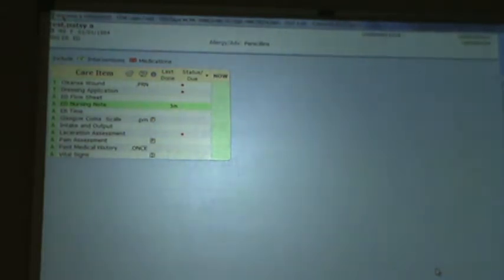So it's not going to be profiled, it's not going to be sent to pharmacy, it's not going to have all kinds of descriptors attached to it with special instructions or routes or any of that. It's strictly going to display as we pulled it from Omnicell. And we'll get into some examples on the MAR itself in just a few minutes.